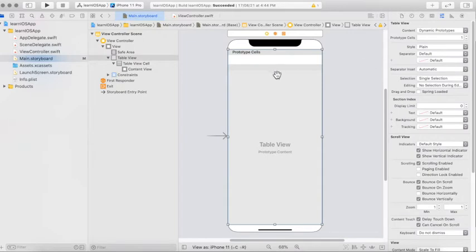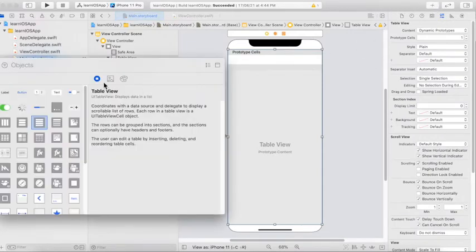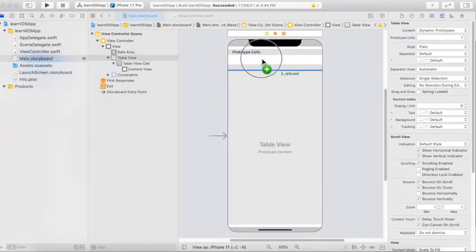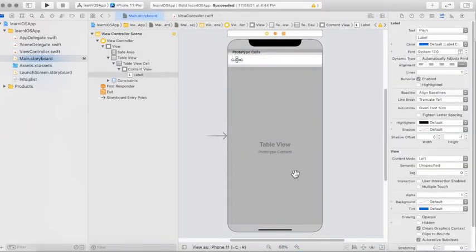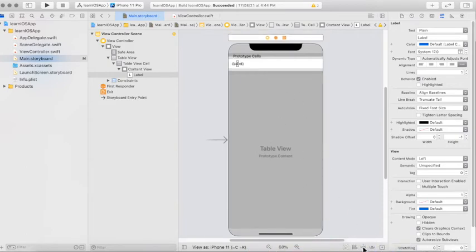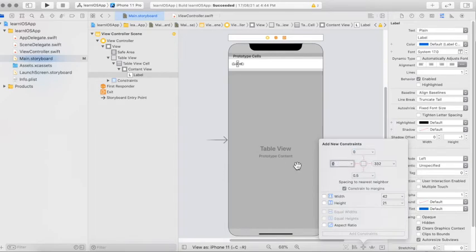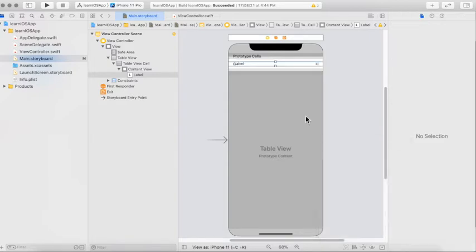Then we can add all the items we require to the table view cell. So I added a label here, and accordingly we have to set the constraints for that label too. I'll give it like this.